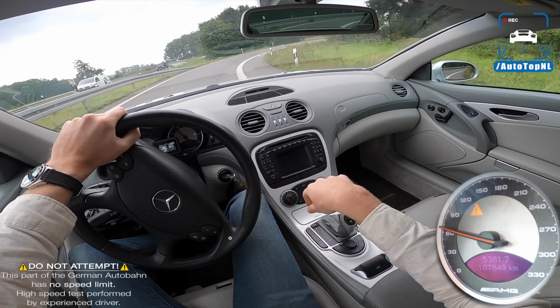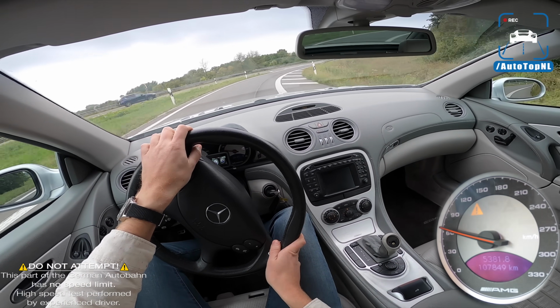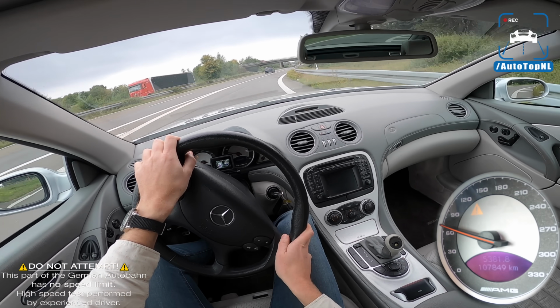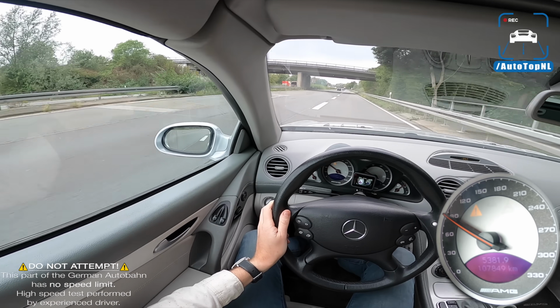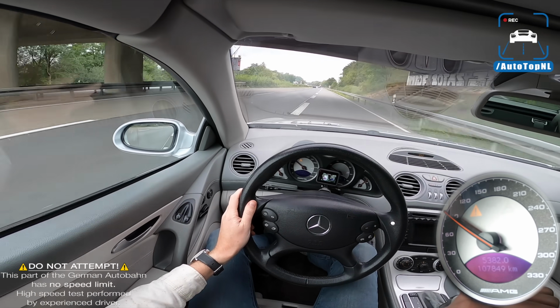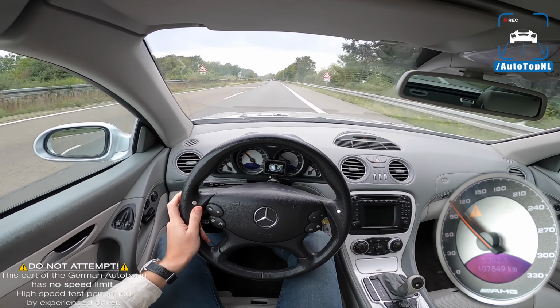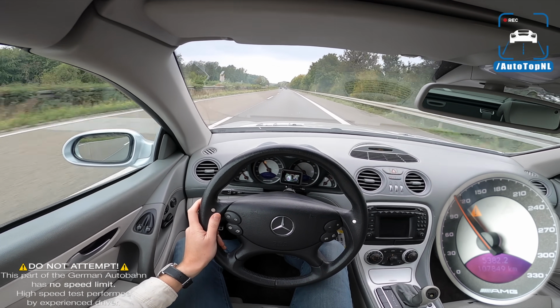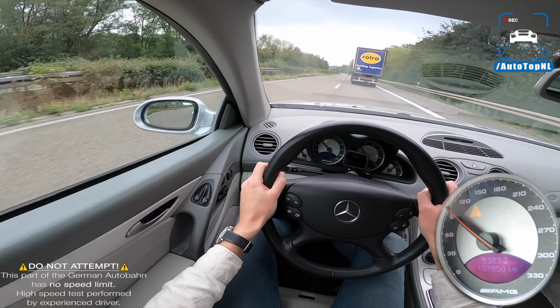It is absolutely insane. Okay, I'm going to put the gearbox in sport mode and let's see what this car is like. I'm actually a little bit excited because I think this car will be really, really quick. So we'll give that Mazda some space. I think that Polo is going to overtake as well. Okay, so we've got some space, full throttle.